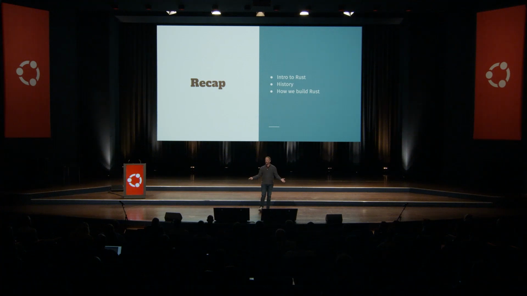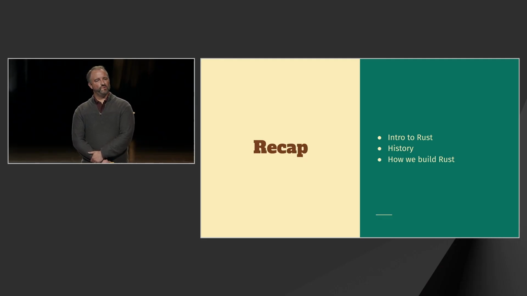So we've talked about a lot this morning. I tried to cover as much about Rust and the Rust project as I could in a fairly short amount of time. It's a lot to take in, but I just want to review. We talked about what Rust is and what makes the language unique and special. The history of Rust, how we got to where we are today, what we learned from that, and what we've developed as cultural things and the way the project runs. And then we talked about how the Rust project works today, the way the project is structured, and makes decisions and things like that.